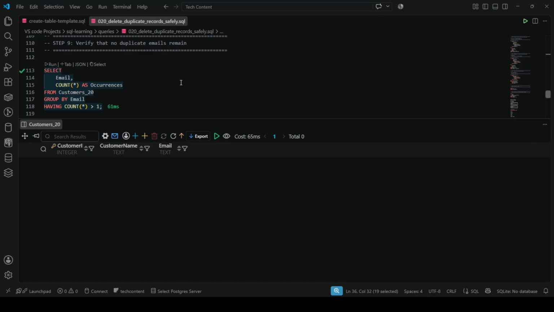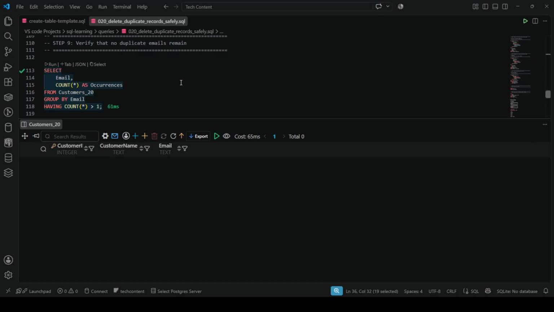Now there is an interview question that can arise from here: which record should we keep? Older record, newest record, record with highest ID, or business defined records? Here's another important question: which duplicate record should you keep? There's no universal answer. In our example, we are keeping the record with the smallest customer ID.